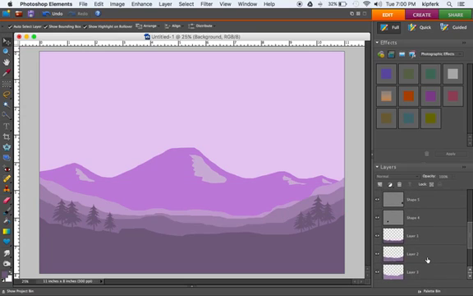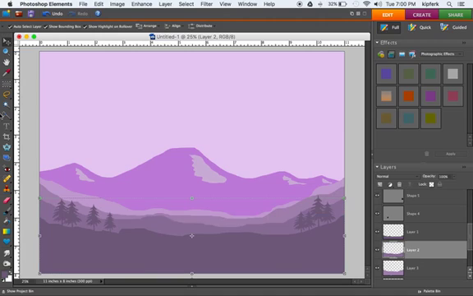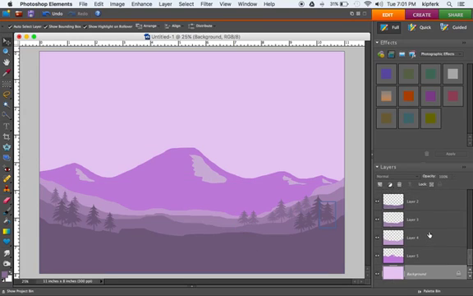So I'm going to go to this layer 2, again press the eyedropper tool, click on this color, and take my custom shape tool again and add some more trees behind this layer here that are going to be a little bit further in the distance. Alright, so now we have some more trees going through there.